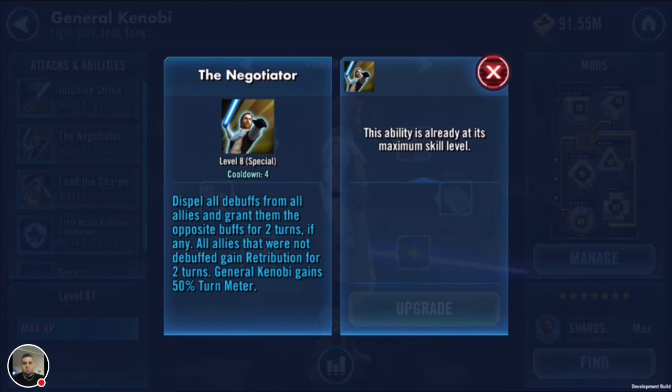But let's go on to his first special attack, which is the Negotiator. This will dispel all debuffs from all allies and grant them the opposite buffs for 2 turns, if any. All allies that were not debuffed gain Retribution for 2 turns. General Kenobi gains 50% turn meter. So this is really awesome.